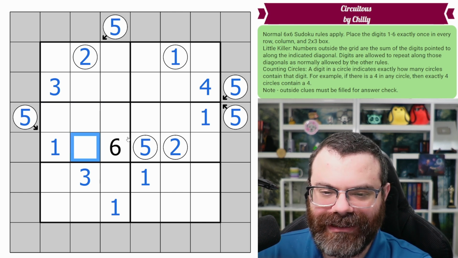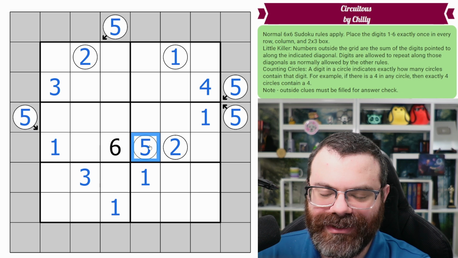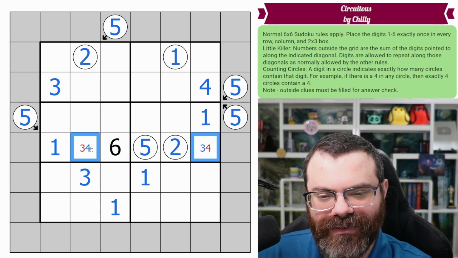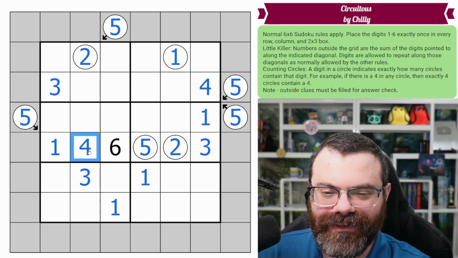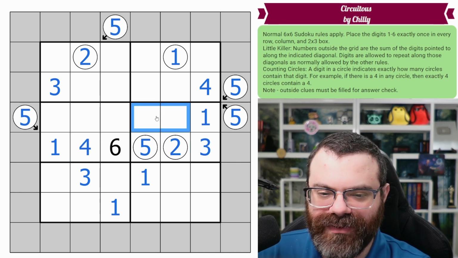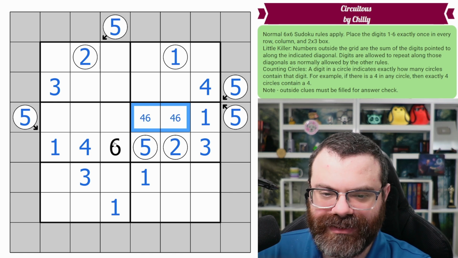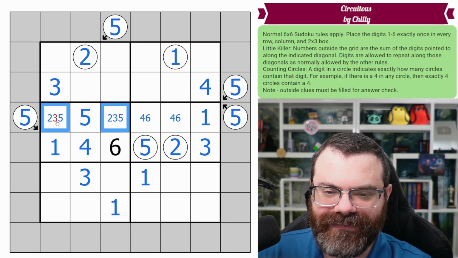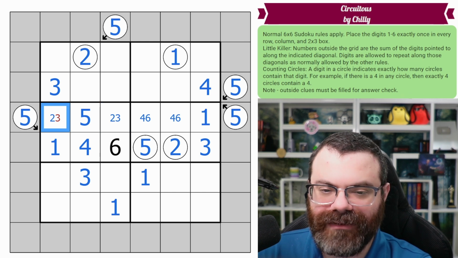So this is, sorry, I'll use this 5 to scan, and that is no good. I was like, what's going on? Why were there 2 5s there? This is a 3, 4 pair. Oh no, not 3, 4. Oh yeah, it is 3, 4. That's 3, that's 4. So this is 4, 6, and this is 2, 3, 5. This can't be 2 or 3. So that's our 5. We get our 2 and our 3.